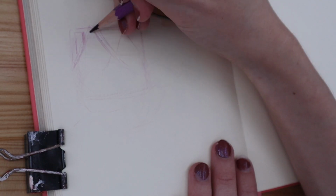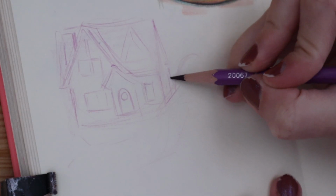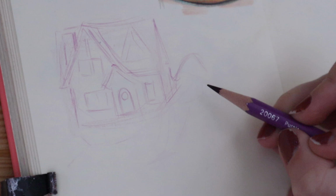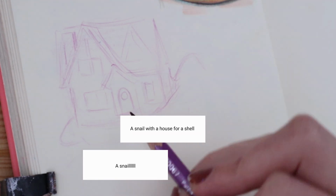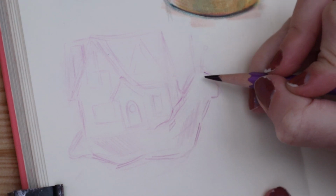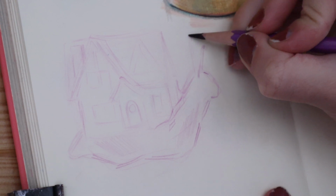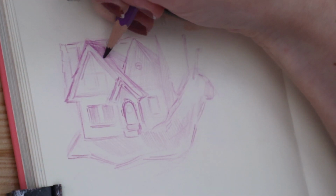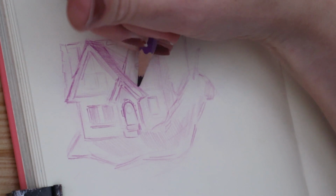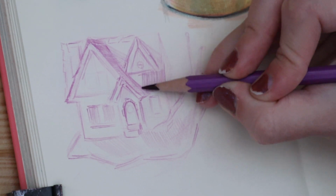Okay, so moving on to the next sketch. This one might have ended up being my favorite or one of my favorites. It's a snail with a house for a shell. I thought that was just the cutest, sweetest prompt, and I loved the whimsical aspect of it. So I found myself a reference of a cute little house and a reference of a snail, and I smashed them together and made a cute little sketch.